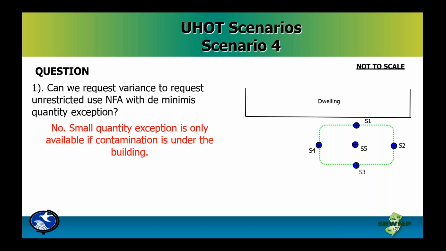So essentially, the part of this that's really coming out of here is that our small quantity exception is only going to be available to us if our contamination is actually extending under the house, and then we can only leave what's under the house. So if we've got like a 6,000 under the house and a 5,400 2 feet from the house, or 6,000 2 feet from the house and 5,400 under the house, you would still want us to excavate up to the dwelling, correct?